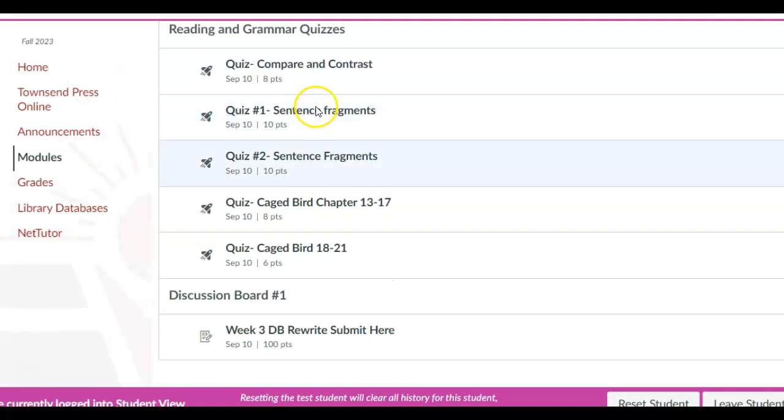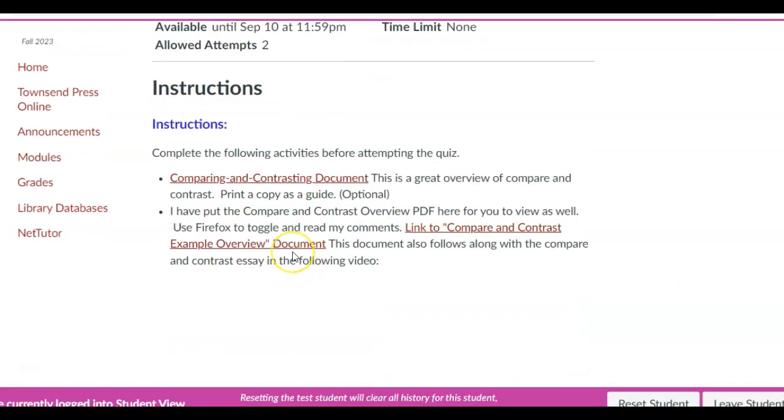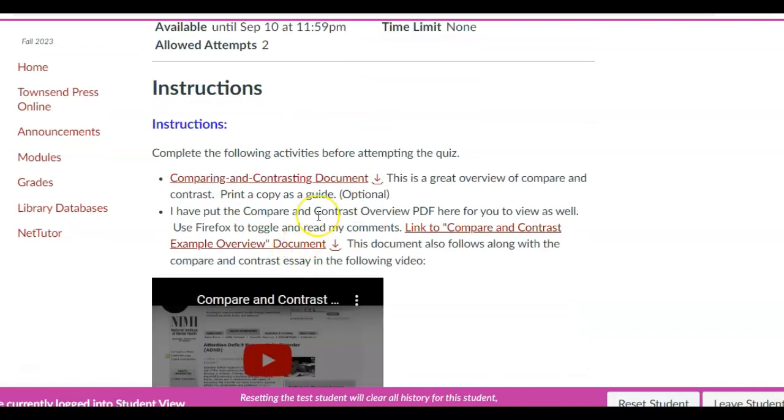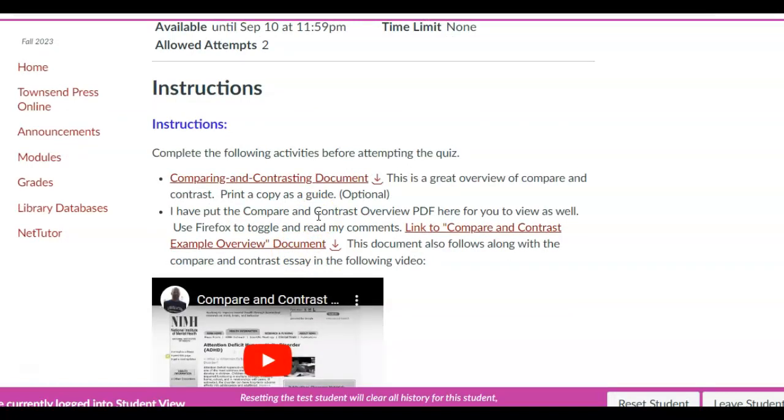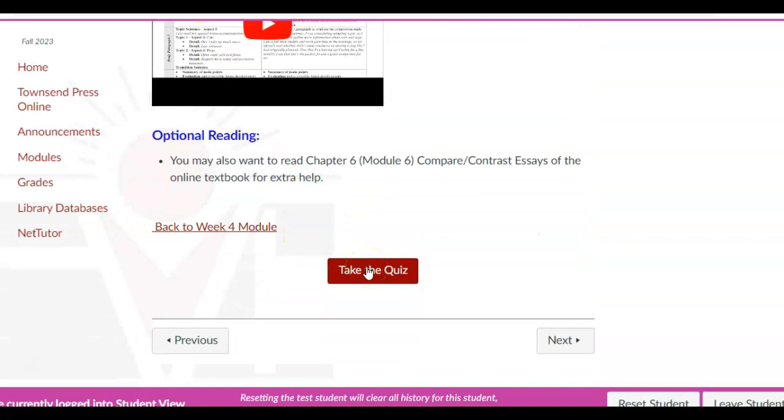Compare and contrast. Okay, so the compare and contrast quiz is here. If I were you, I would make copies of the document I have here and watch the videos after you print off the documents. Take notes for yourself. And if you make copies of the documents, you can refer to them as you're writing your discussion boards if they ask for compare and contrast, and your essay, which you will do as a compare and contrast. So they're there. And then, of course, take the quiz if you want to. I would do the work first and then open the quiz and keep everything handy. That way you can read the question. If you're not sure, look up the answer. That's okay. Okay, so let's go back to the week 4 module.